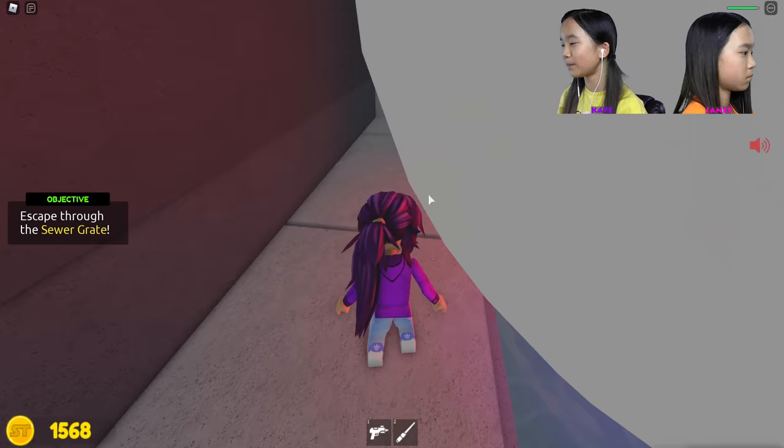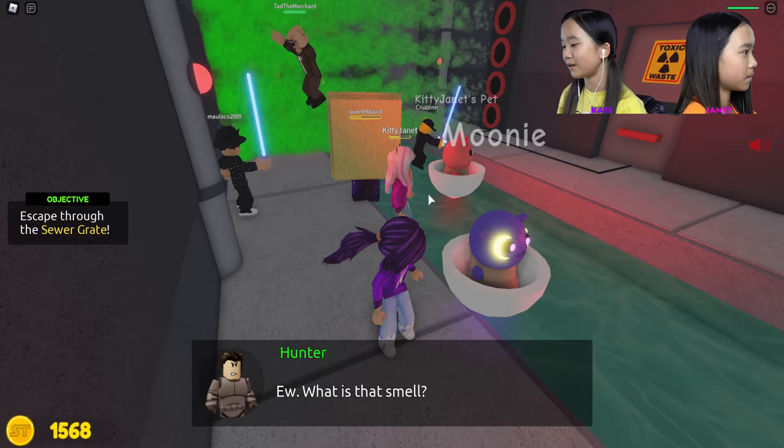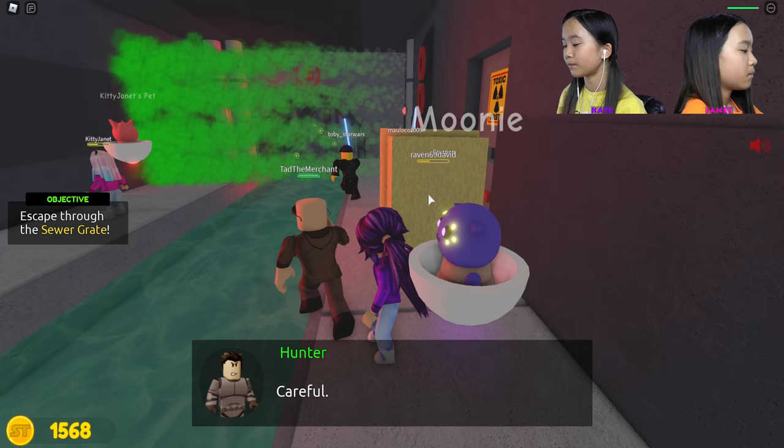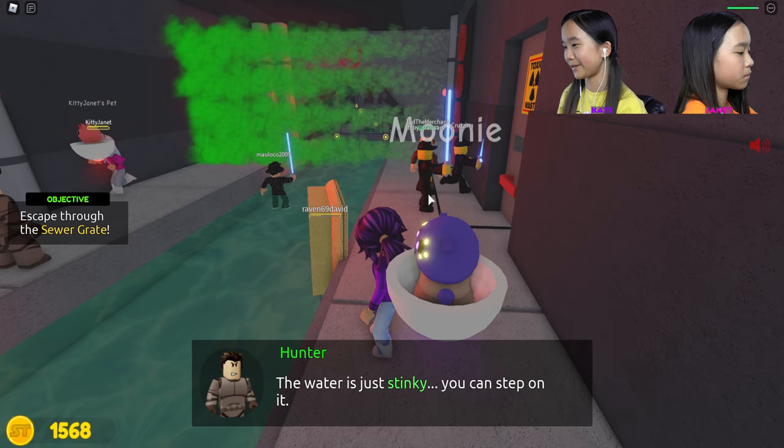Oh, I can actually open it. Ew, what's that smell? It's safe. Toxic waste. Alright. We're in the sewer. Careful. That toxic gas. The water is just stinky. You can step on it. Oh, at least he tells us. I know. The main base is up ahead.